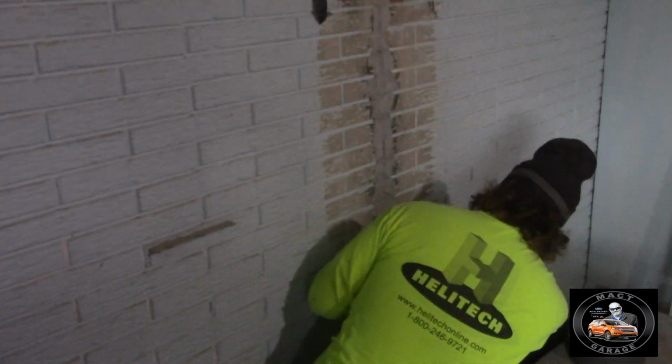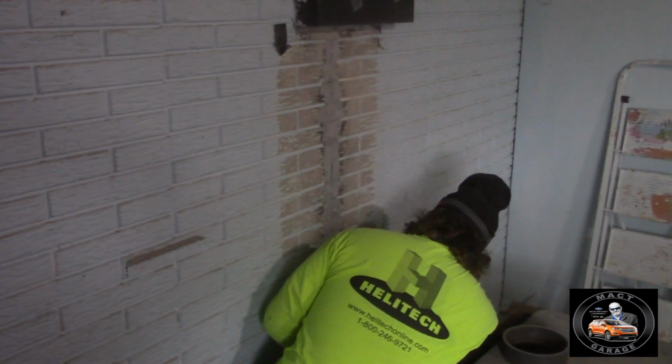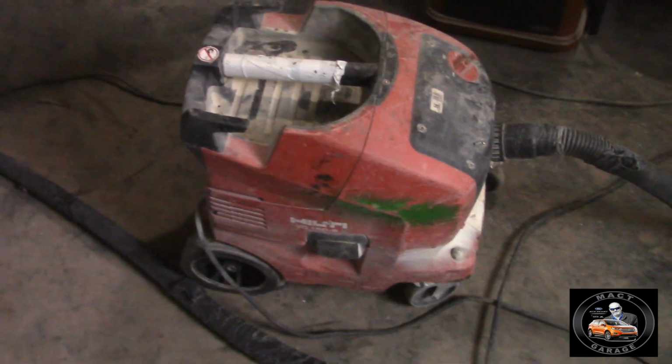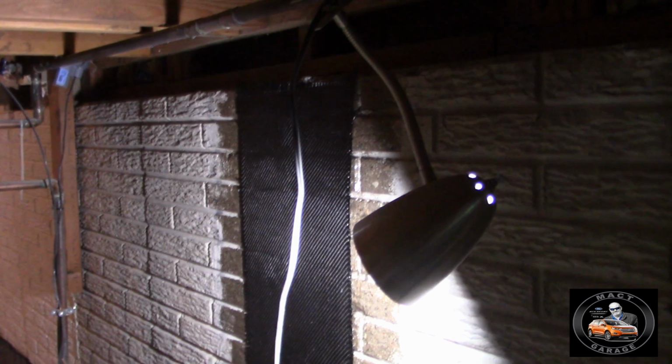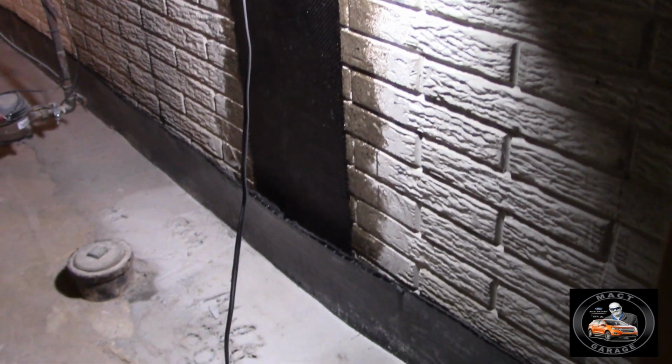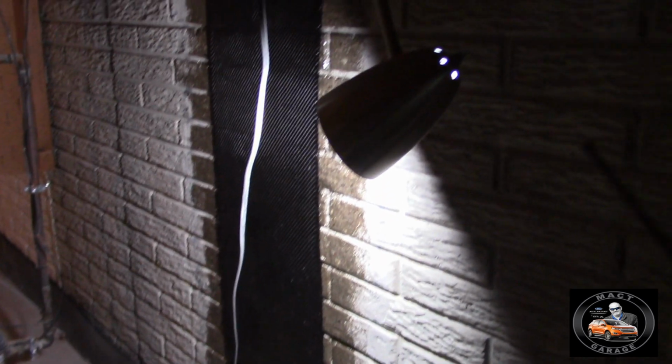To make this job quiet, you gotta make sure you know ahead of time. That's the HELITECH running, and it takes care of most of the dust. It keeps it from gathering up a lot. Alright, got the concrete around the lid. We checked it out, and it did run when it was raining earlier this week, so we got verification. It is putting water out, and the guys verified it outside that the pipes had water in them, so we got a whole new redo on this, so it looks like a good job on here.